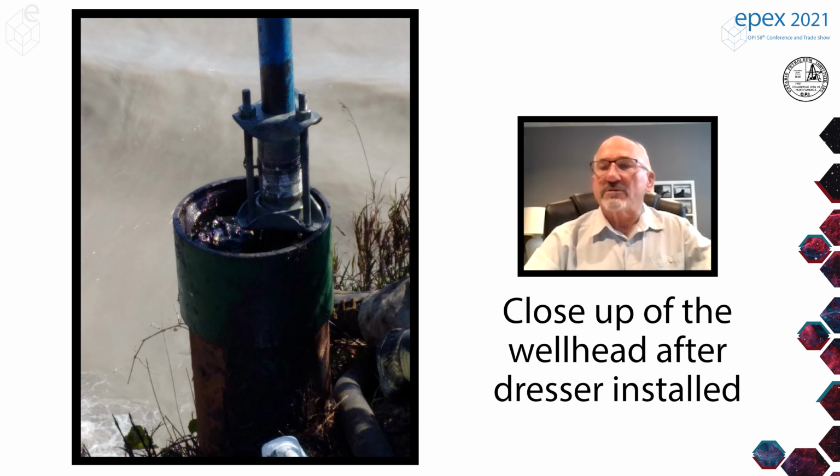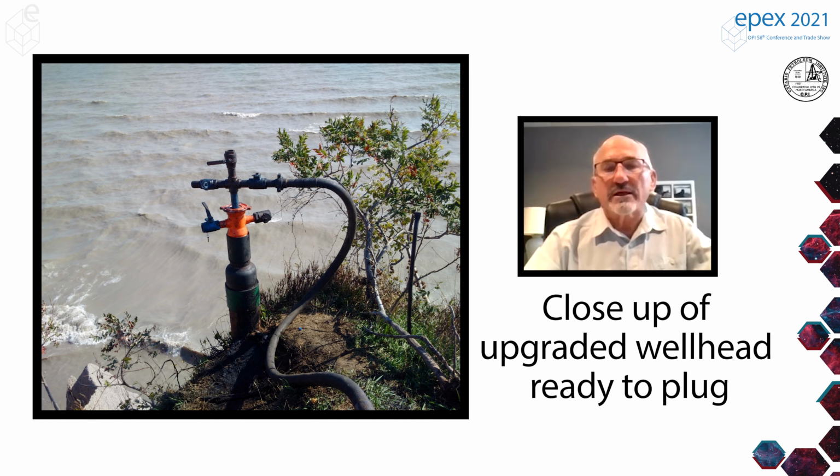This is a picture of the dresser sleeve that was installed on the tubing. You can see as well, we've got a new 10¾ collar on here at that point. And then this is a picture of the new wellhead with the 10¾ collar. You can see the swedges and the wellhead with the tubing coming out the top. We've also got the hose in this picture hooked up to get ready to start pumping down the well. So that's the situation. We can now get access to the well.